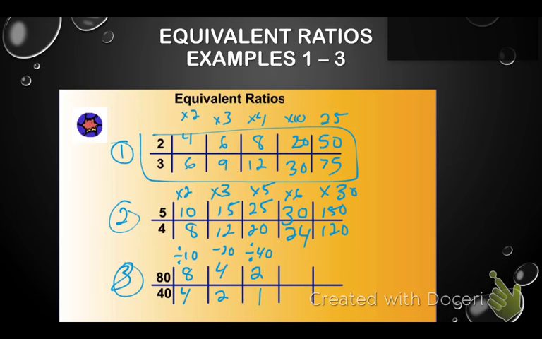What if I wanted to multiply them by 2? I can do that too. That'd be 160 over 80. And finally, what if I want to multiply them by 10? Why not? That's easy. That'd be 800 over 400. Those are all you need. Okay? Those are your 3 examples. Ladies and gentlemen, good luck.